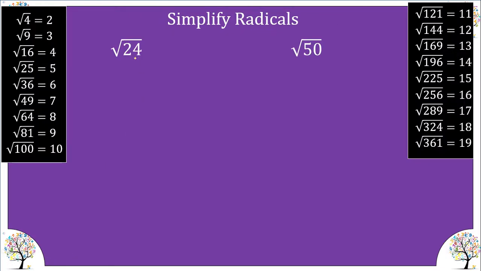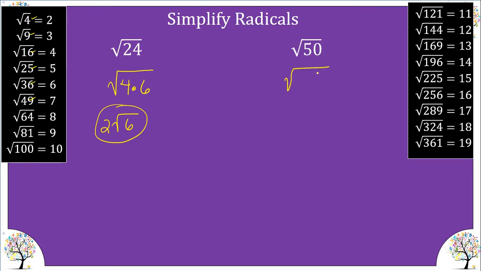Okay, let's try a few. Again, you need to know your perfect squares. This is going to help a great deal. So let's write the square root of 24 into an equivalent form. So we know that 4 can go into 24, 9 cannot, so we're good to go. So we're going to rewrite this as 4 times 6. We're not going to use 3 times 8 or 2 times 12 because none of those factors are perfect squares. So this is why we're choosing this set. We're going to take the square root of 4. So we're undoing what was squared to give me 4, which is 2. Square root of 6. And now we have simplified the radical.